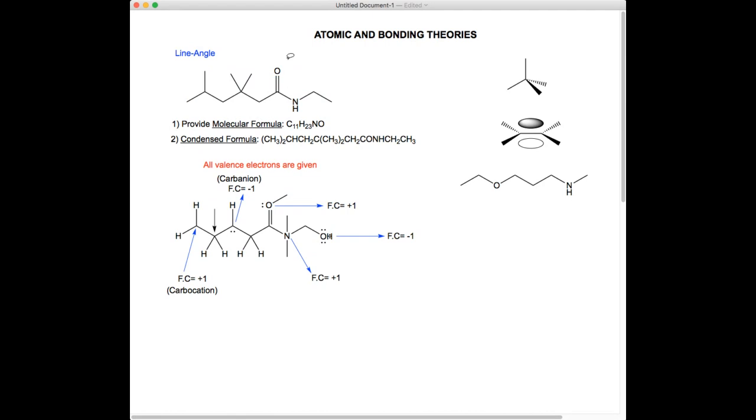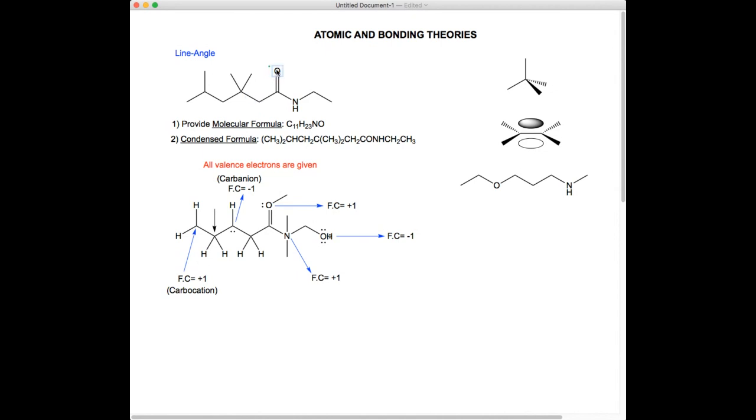Which atom needs to have valence electrons added, lone pairs? Do we need to add any lone pairs on the carbons? No, because every carbon here has four bonds. And with four bonds, every carbon will have four valence electrons, so nothing to add. Remember, we add dots for the number of valence electrons. Every carbon has four bonds here, so no need to add any dots on carbons because any carbon with four bonds already has four valence electrons.